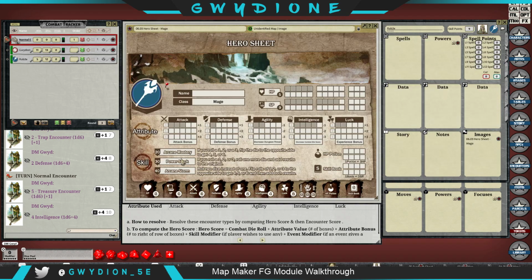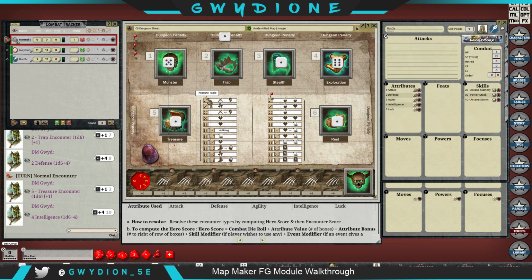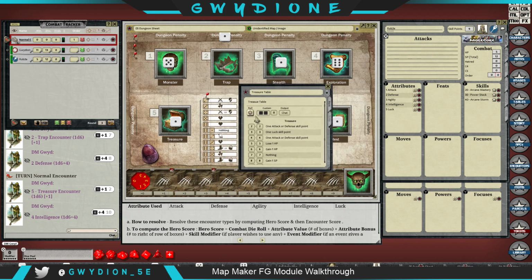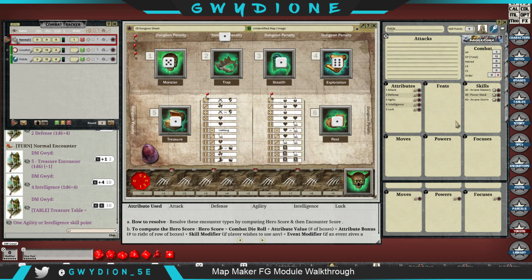you go to his sheet. And again, I guess I shouldn't put a +6. There's a -1 to the combat die. So that might be something you want to track differently, or maybe you do use a +1. It'll work the same as subtracting from his combat die. But the nice thing is once you beat that treasure encounter, then you can roll on the treasure table. So in this case, I get to add 1 agility or an intelligence skill point. So that's permanent. So that's pretty cool.